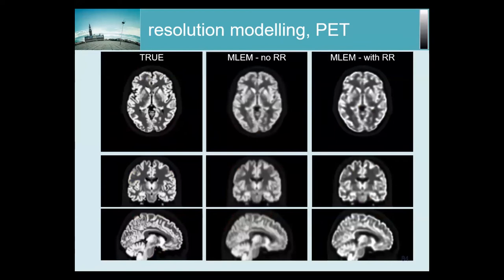So now we can have a closer look at that result to show that it's not perfect actually. So here is a simulation based on the BrainWeb phantom. So in this case, we know the true tracer distribution. And then we have simulated sinograms with attenuation and with finite resolution but no noise. And then we make two reconstructions, one without resolution modeling and one with resolution modeling. And as expected, well, there is no noise, so no difference there. But the one with resolution modeling is clearly sharper.